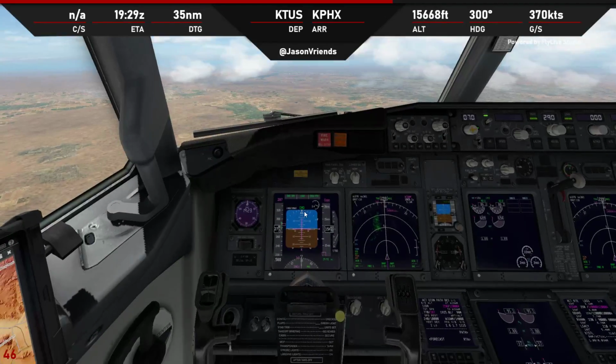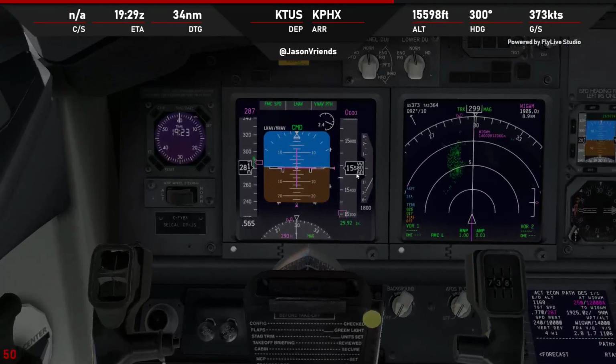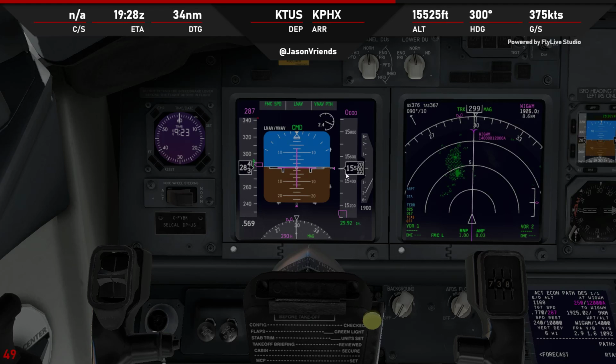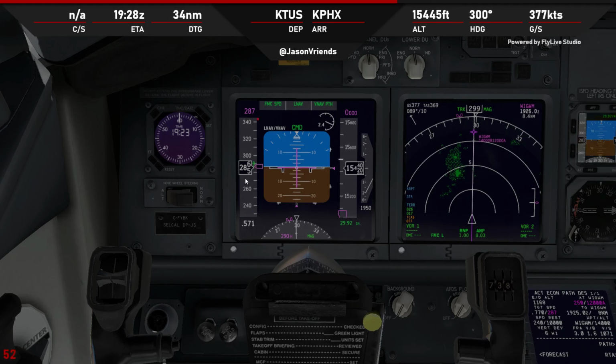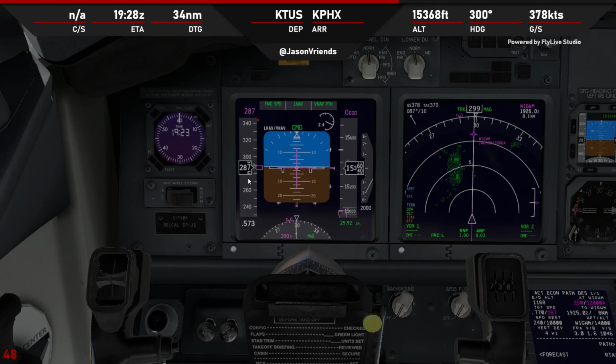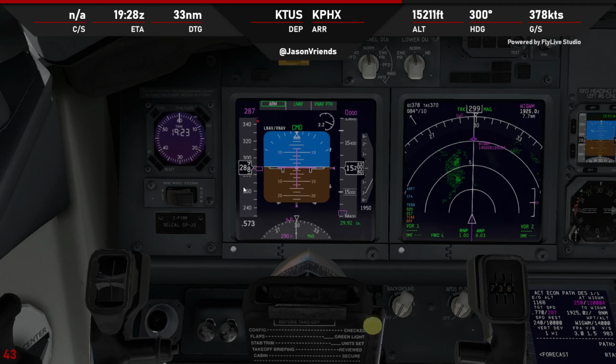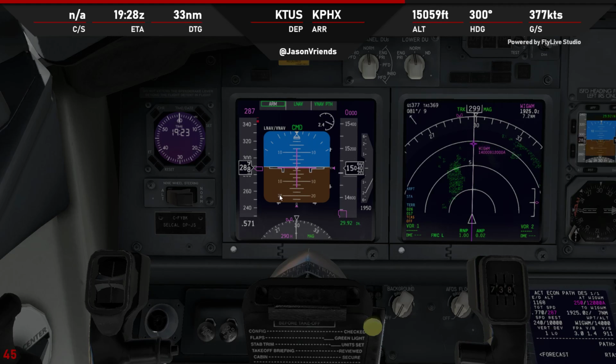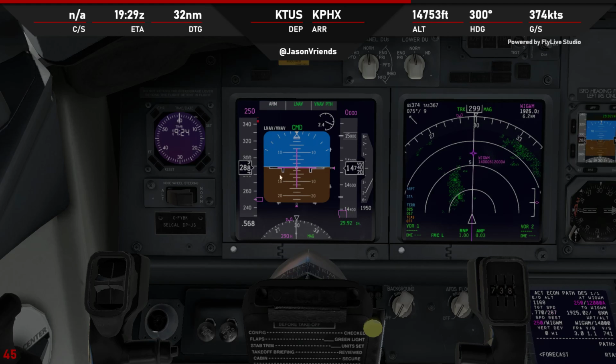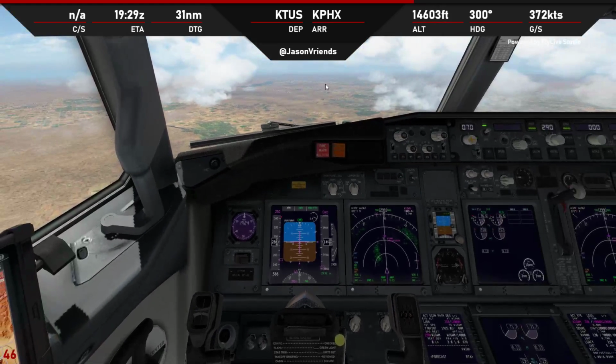So we can now see over here, we're going down in altitude, we're going down in speed. We're still not quite close to our destination airport yet, but we're getting there. Very soon we'll be able to turn on our ILS approach, but we still probably have another 20 nautical miles to go, and we'll check in a minute. I just wanted to show you that we're now going down in altitude, and our speed will keep adjusting automatically because it's all programmed in our flight management computer.